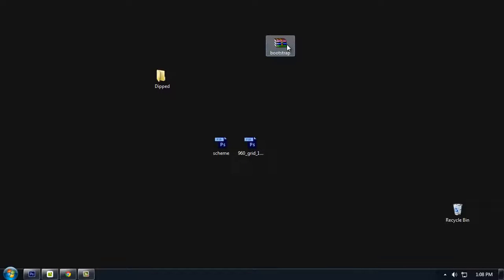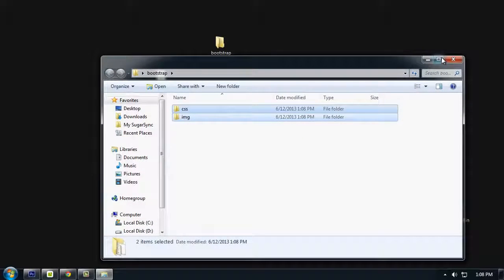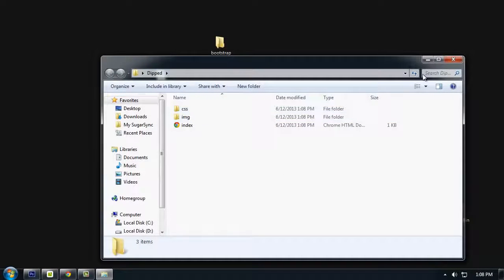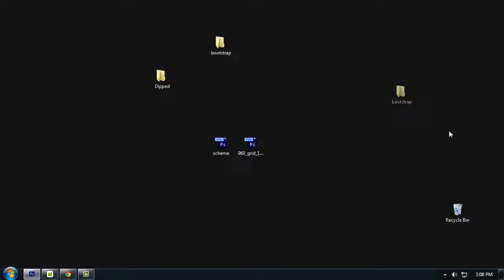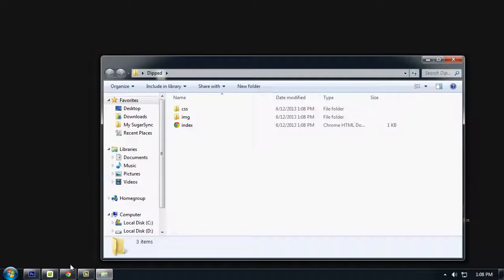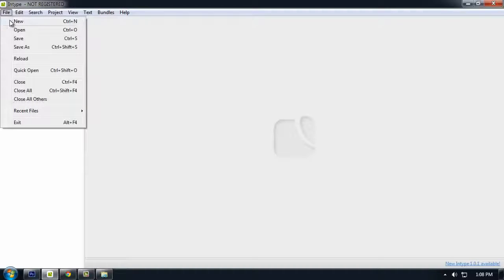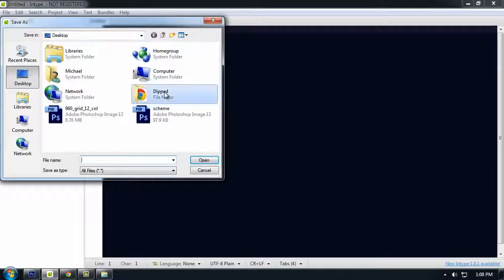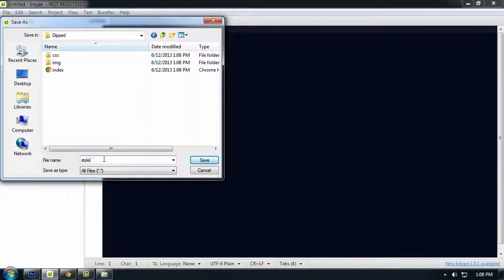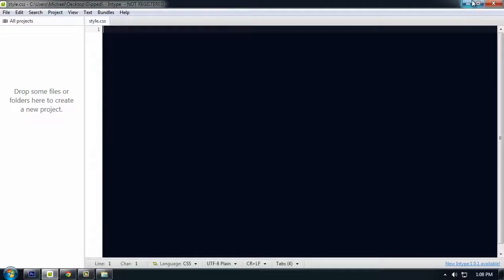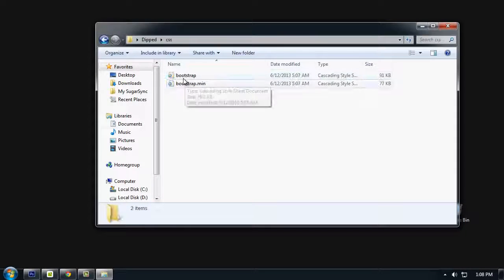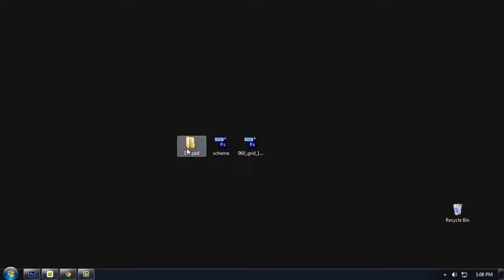Extract the Bootstrap file and copy this one into our tip folder, and create another file and name it style.css so that we can override the styling in bootstrap.css in the CSS folder.